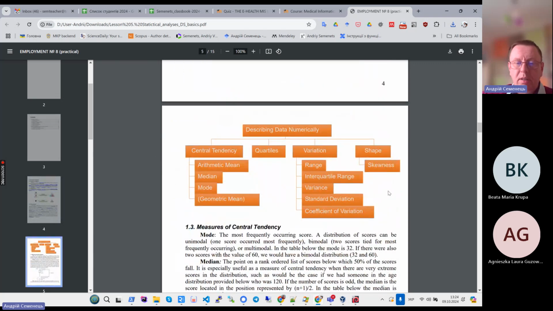Generally speaking, your objective is to calculate a number of descriptive statistic measures for given samples.